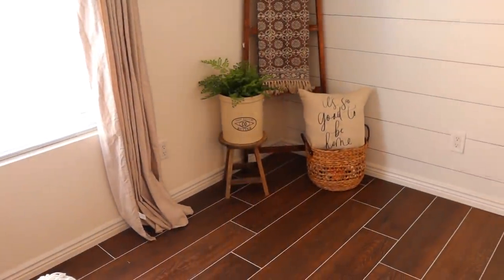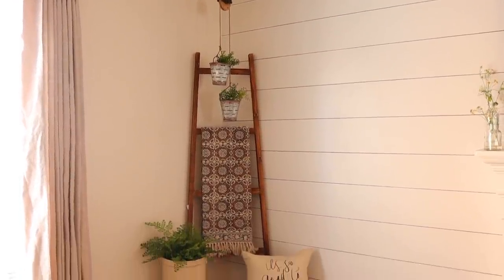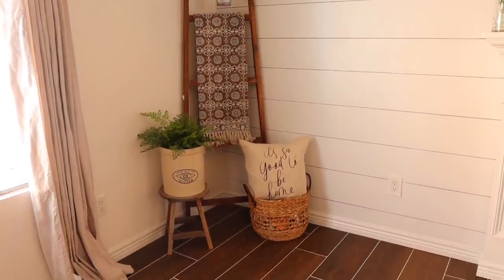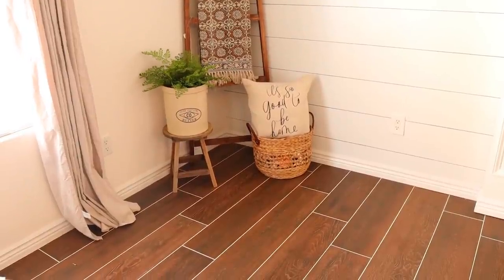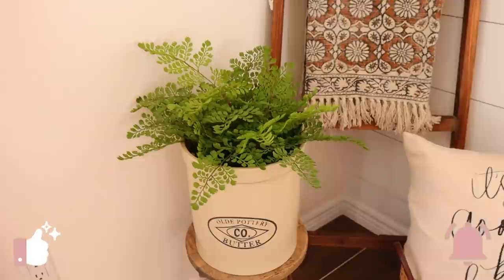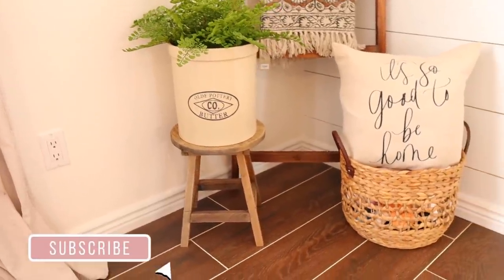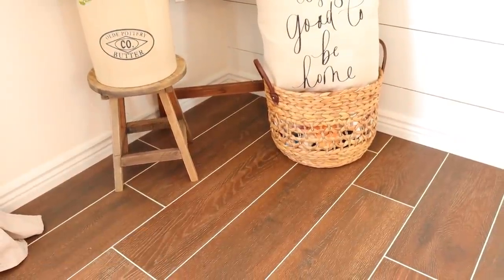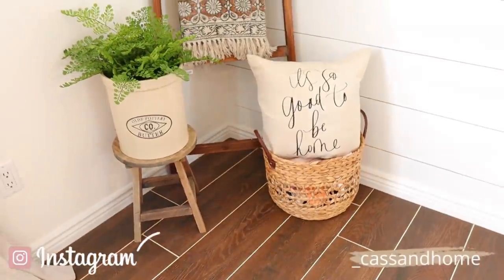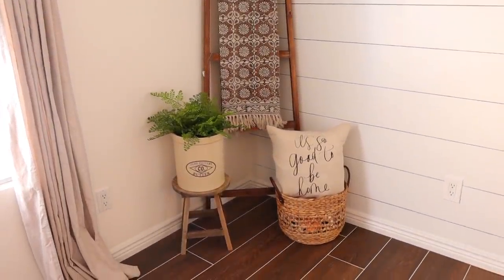From this corner of my living room to this other corner, I really love what I did here — I did something different this time. I hung these little buckets from Hobby Lobby from the ceiling and just placed some greenery inside of them. My blanket ladder is also from Hobby Lobby — I want to say it was $40. The wooden stool at the bottom is a plant stand from Hobby Lobby, and the crock on top of it is from Tractor Supply. Inside I have a plant from Target that fit perfectly. The wicker basket nearby is very old. The pillow cover is from Amazon, and the blanket on the blanket ladder is from House and Home.